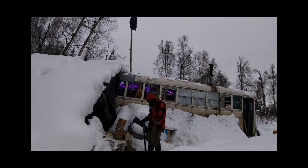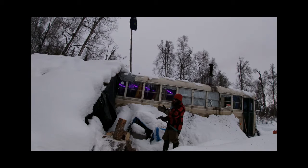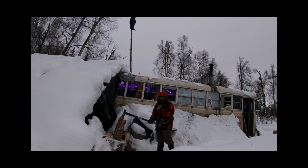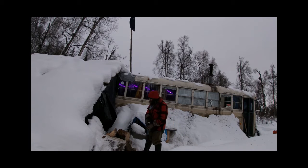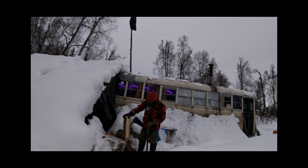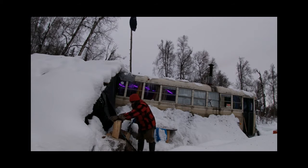I selected a few hardwoods and softwoods, and a few of these chops won't go perfectly, but that's the point, to show you what goes into the technique, and I'm saving the biggest, hardest piece of wood for last. Longer pieces like this are about the limit of any stove. I've got a nice long stove, but something like this, dead center, straight and true. Now, I put a bit more strength into that, but I didn't use technique. I want to show you the technique to add a bit more of my body weight into the cut. So I've got to balance this up there. It just doesn't want to stay. Balancing your wood is half the art.